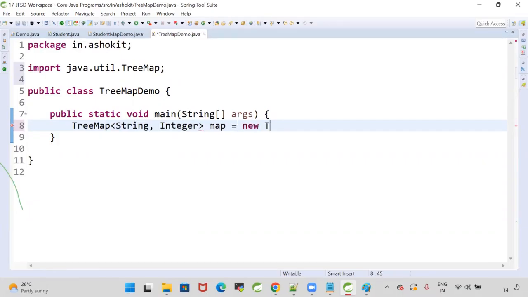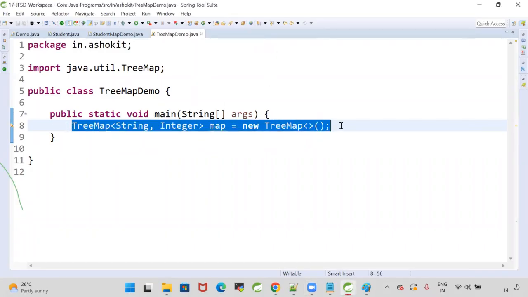Map is equal to new tree map. I'm trying to create the object for tree map class. Tree map is one of the implementation classes for map interface.